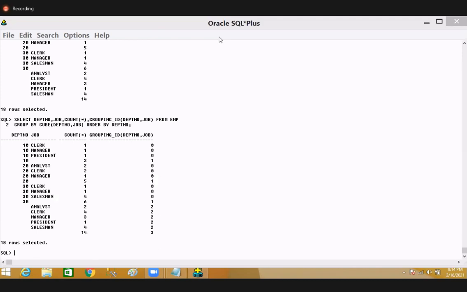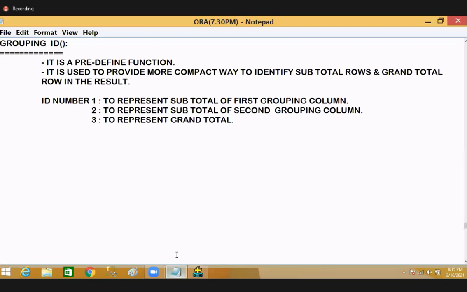Okay, so these are what we call clauses, guys. Up to now, whatever concepts we discussed in SQL are called basic concepts: clauses, functions, operators.